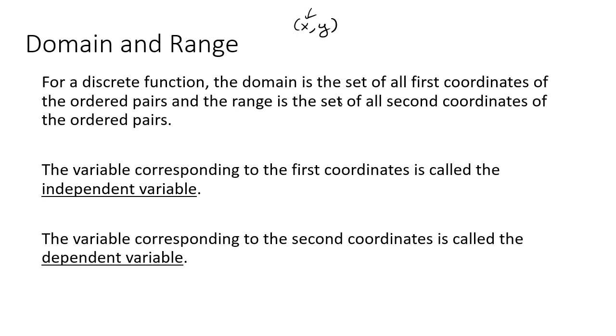Now, when you do assign variables to a function, like in that table in part C, or like my ordered pair x, y here, the variable associated with the domain or the inputs is called the independent variable, because that's what you choose to plug in, and you can choose whatever you want to, it's independent. Whereas the variable associated with the outputs or the range is called the dependent variable, because its value depends on the first coordinate, right? That's what the function does. It takes your input of x, turns it into an output of y. So y depends on what value of x you plugged in.